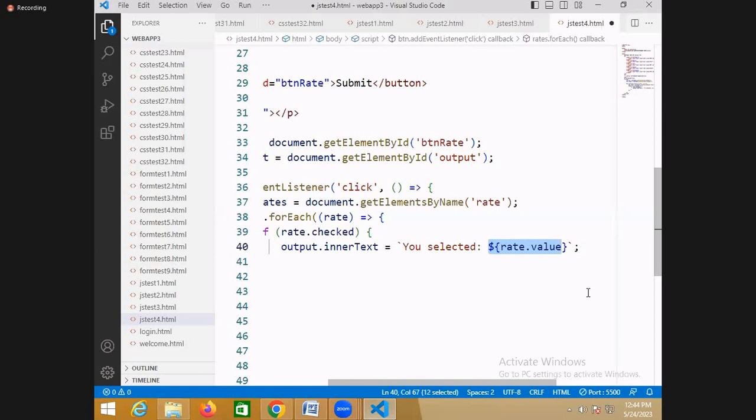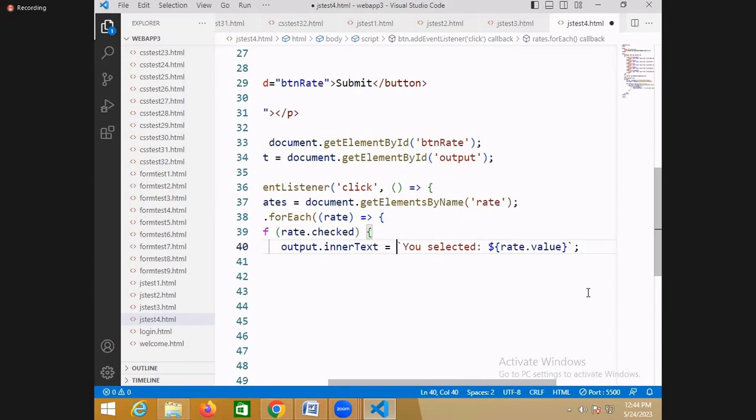Good, very good, like that. Okay? Yes. You are inserting a string. How can you insert the value within the string? For that, you are using one replacement field that is prefixed with dollar, followed by a curly brace, and ends with a curly brace. Which value are you inserting in the string? Rate dot value. Rate is a radio button, and you read the radio button value and insert it within the string.